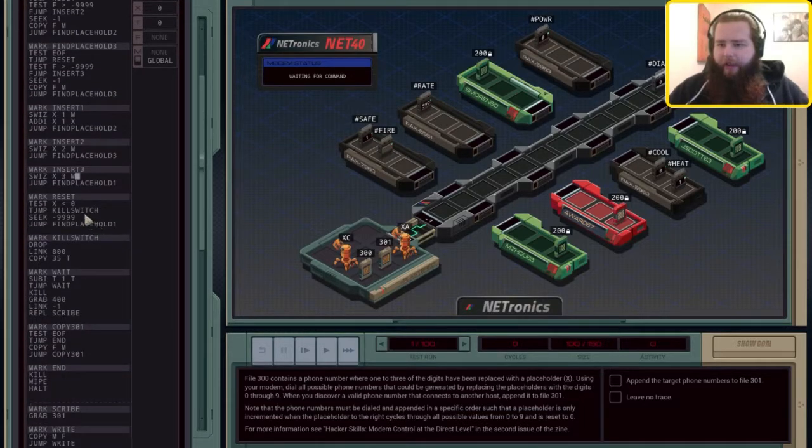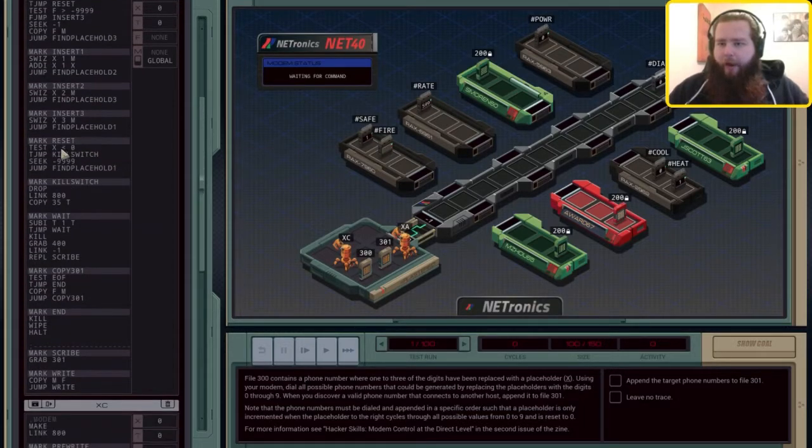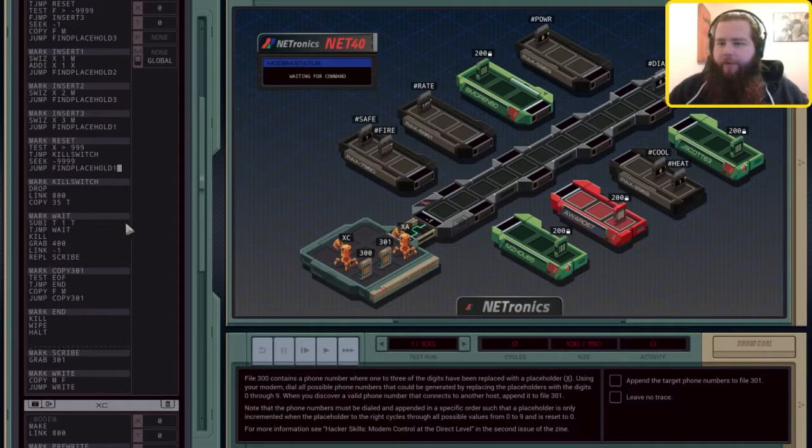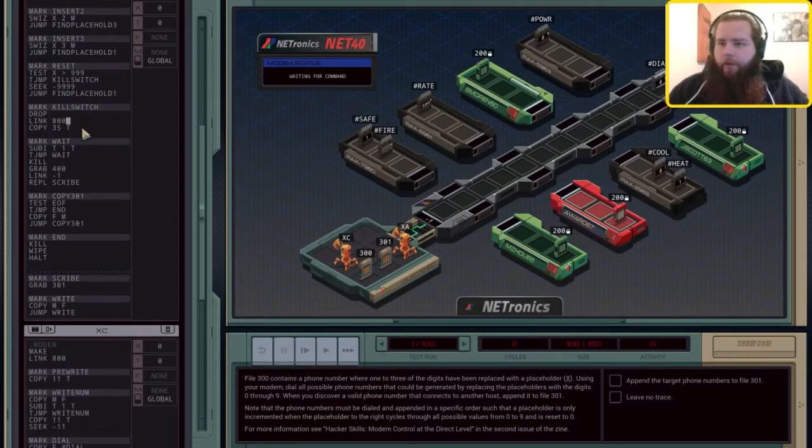The only thing is, I think I also need to do... Right, okay, test if X is less than 0. So we need to change this from a less than to a greater than. Instead of 0, it's going to be greater than 999. And then if it's true, jump to kill switch. Otherwise, we go back to the start of the file it's going to be holding, and we run this whole gimmick again. Drop link 800, copy 35 to T.